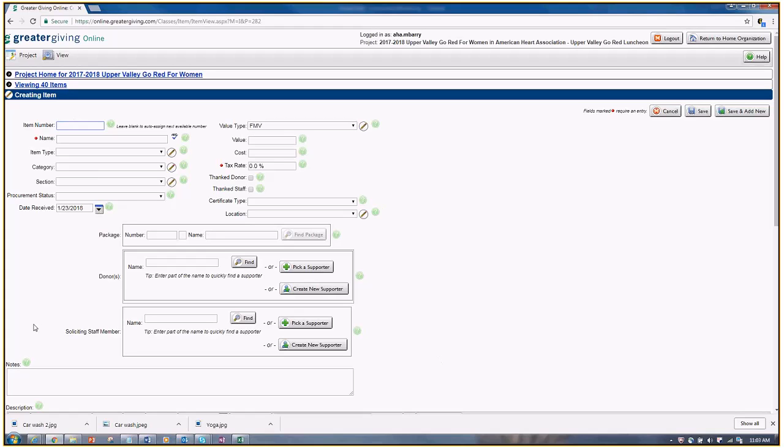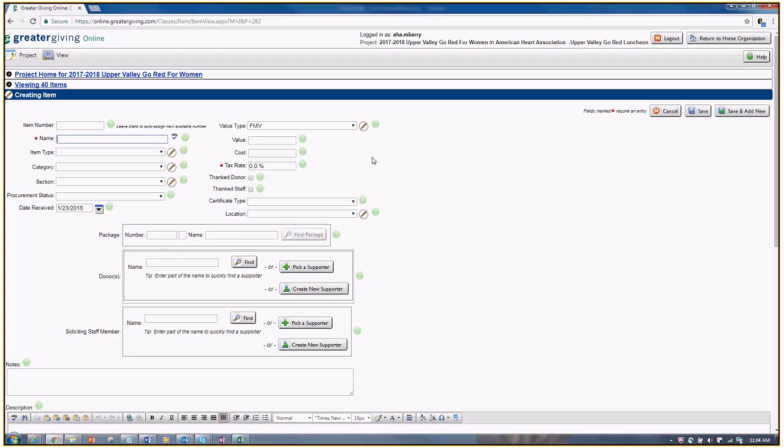So you want to fill out this form completely each time you add an item. The more complete you are in this form, the easier it's going to be when it comes time to actually package your stuff. And also at the end of the year when it comes tax time. So item number, you're going to let that autofill. That is just a number for inventory purposes so that you have a count of how many items you have. It's not your package number. You'll have package numbers assigned later. Okay, so let that auto assign.